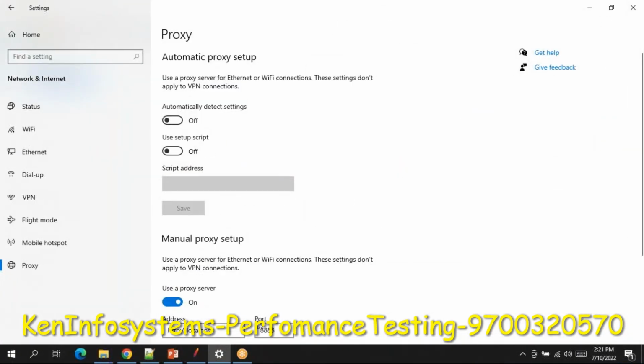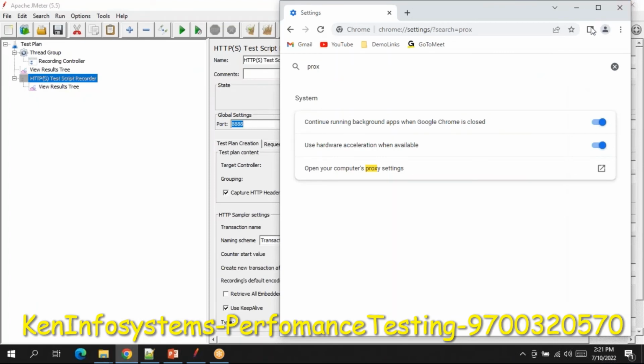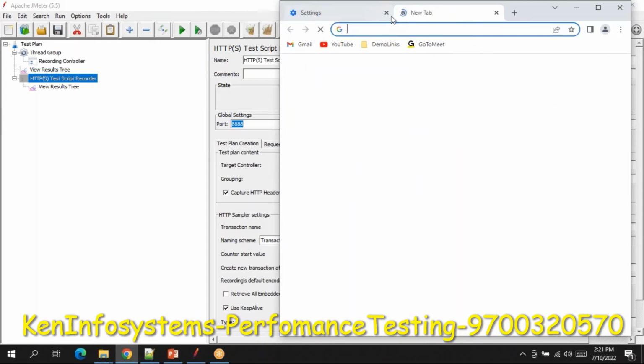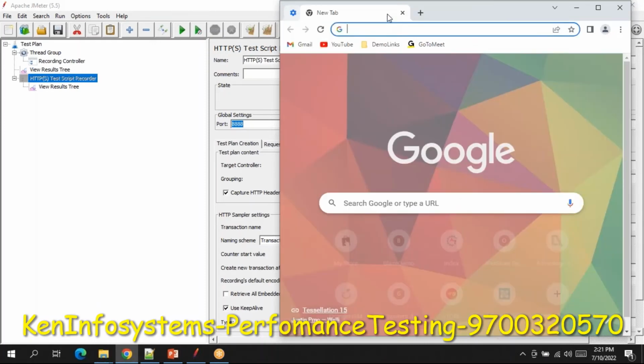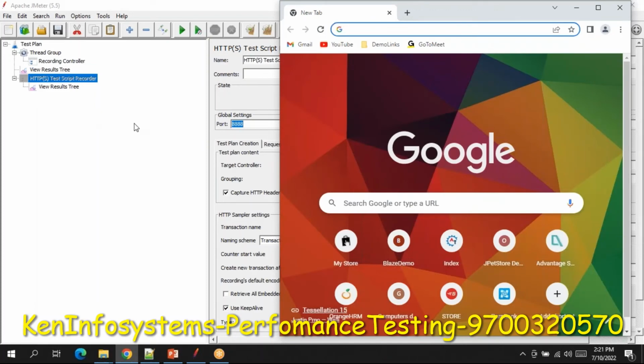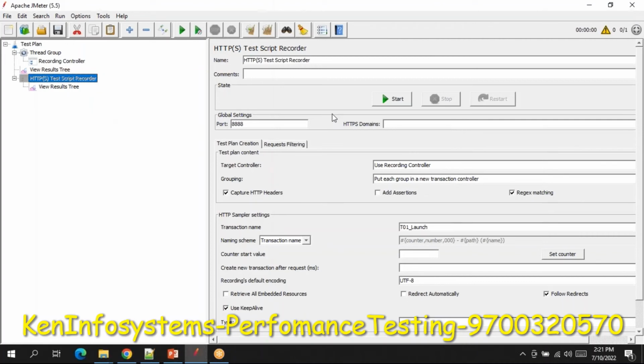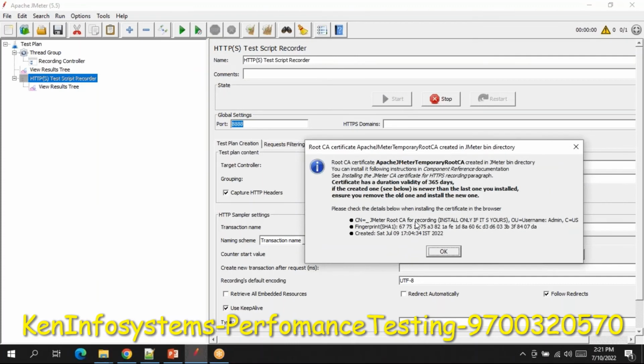See, the same port number we need to give here, so that there will be communication between JMeter and the browser. When I click on this start button, the script recording will start.